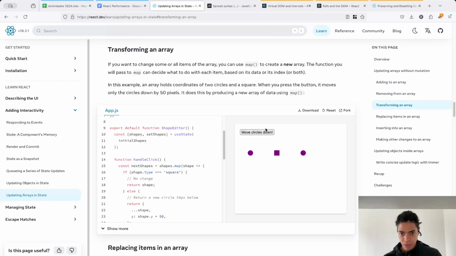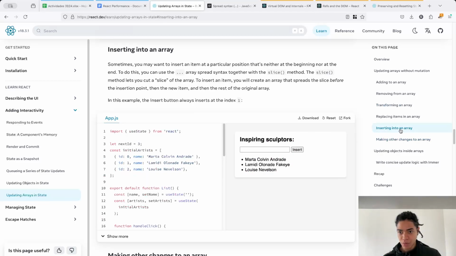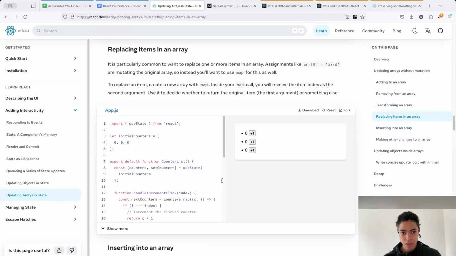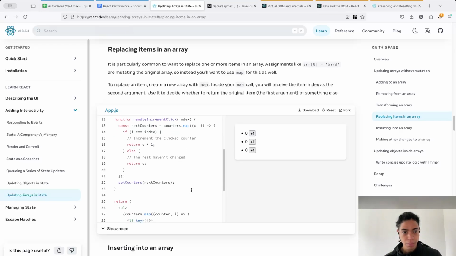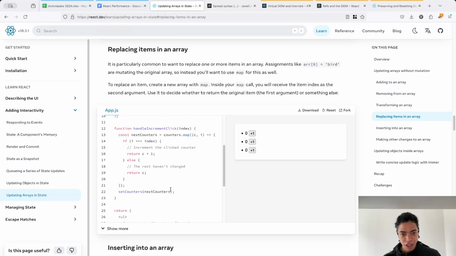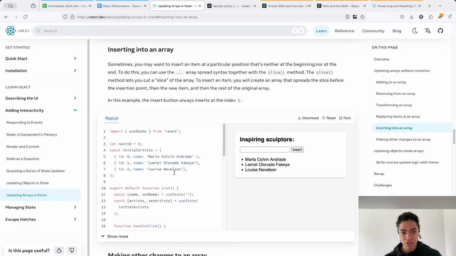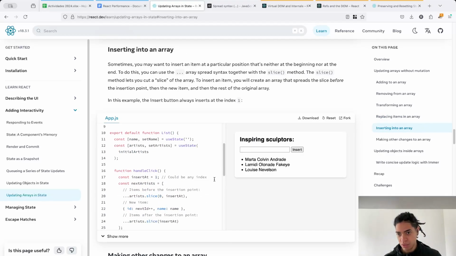For example, we also look at how we can replace items. I want you to iterate through the array to transform or to replace items in an array. But also always return a new state of that, even for inserting.